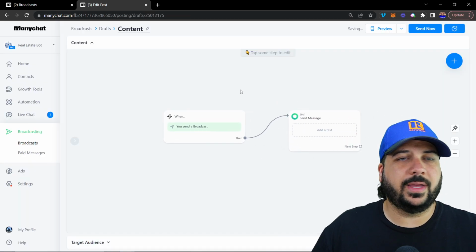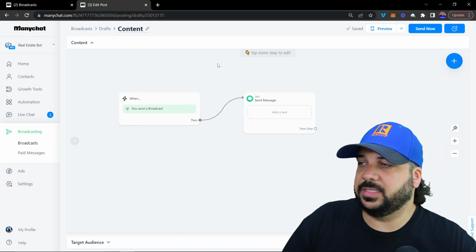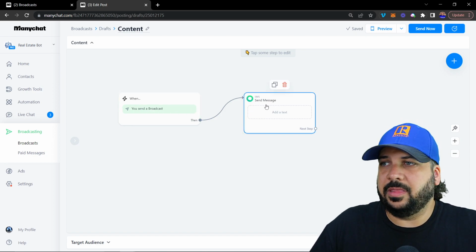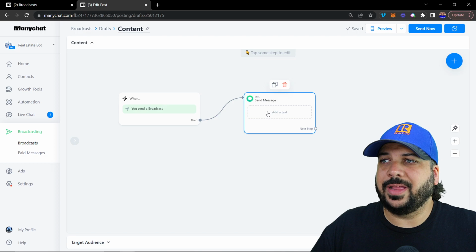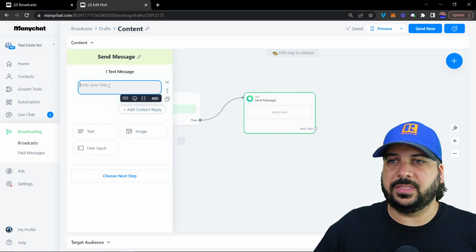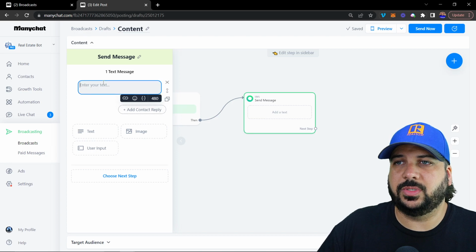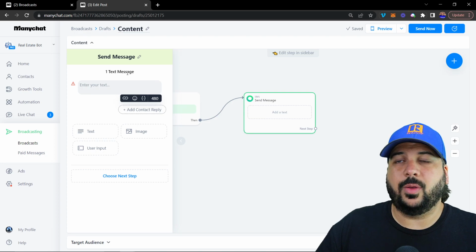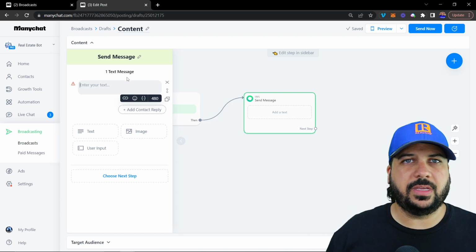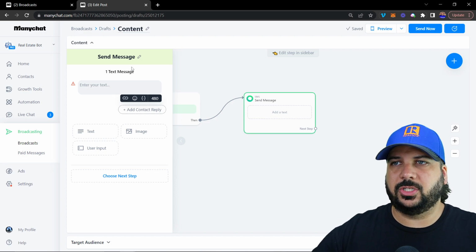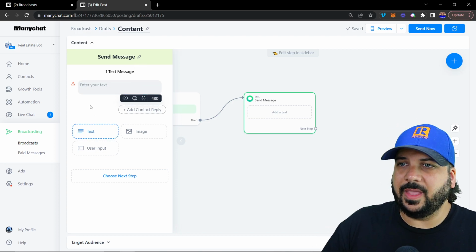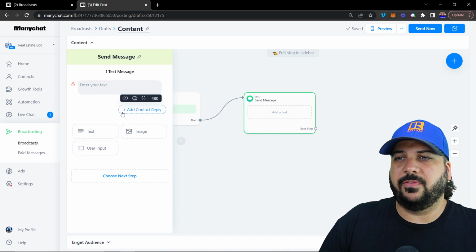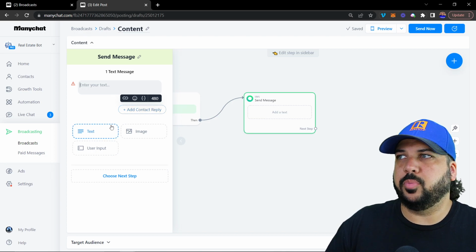You connect your Twilio account and you can send it to anybody who has provided you their phone number and opted in. Then all you do is hit that button, start a broadcast, and add your text, whatever it is inside of that text message. You can add images, you can do text. You'll see how many texts it will count as, depending on how many characters you provided. And this does charge a fee, like 1 cent or something per message through Twilio. But you can just write that message there. You can add links, all those different things for your text broadcast.